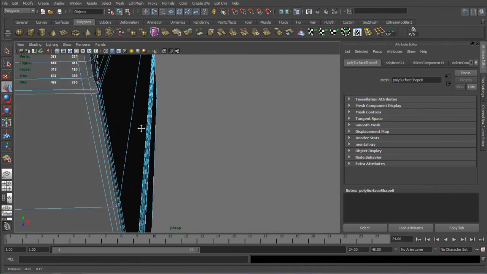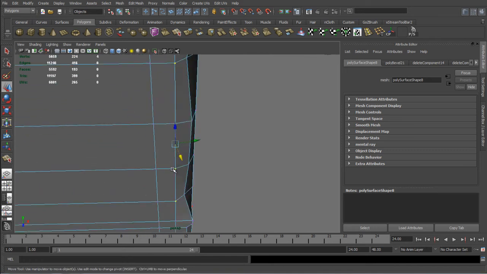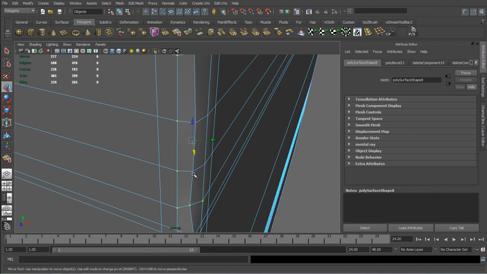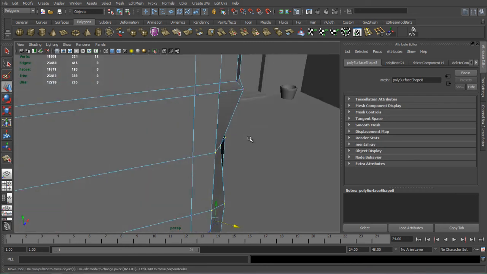And doing the same thing with the top crack. Selecting the vertices with the middle one this time, and moving them just a little bit backwards.